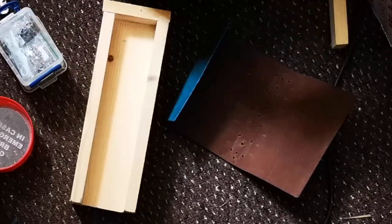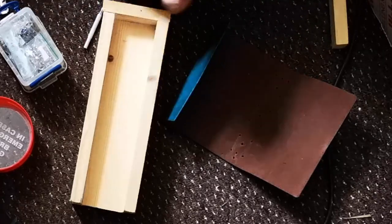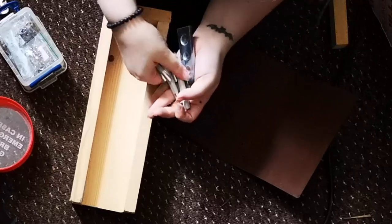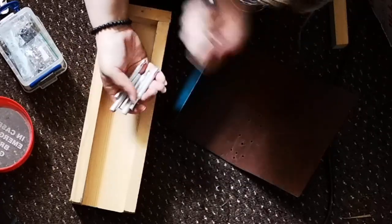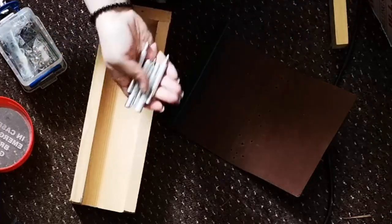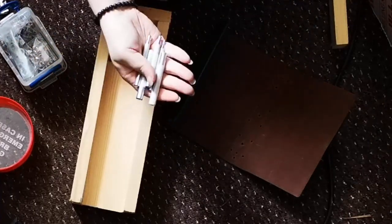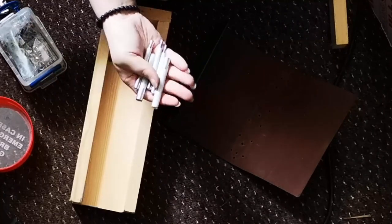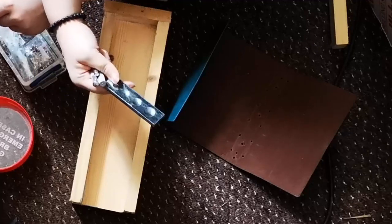And the eyelet setters come with, you get a bunch of these tools, which are what you're going to use to set your eyelet, depending on the, why do I keep calling it an eyelet? A rivet. You're going to use these tools to set your rivet depending on what size your rivet is or what type it is. And then you're going to use this, which is like a doming side.